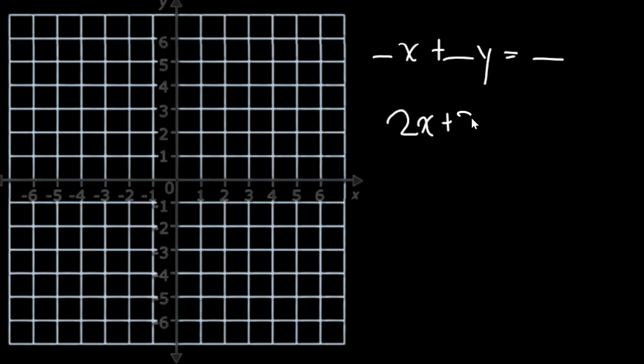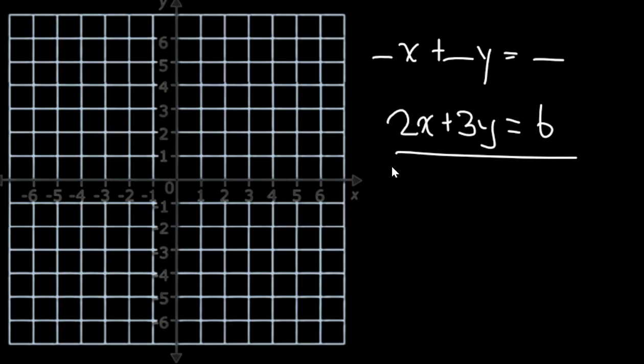A number, an x, plus a number, and a y, equals another number. So, an example might be 2x plus 3y equals 6. This is an example of a standard notation equation. So first of all, you realize that it doesn't give you the slope, and also doesn't give you the y-intercept straight away, like slope-intercept does. So let me actually teach you how to use this equation.